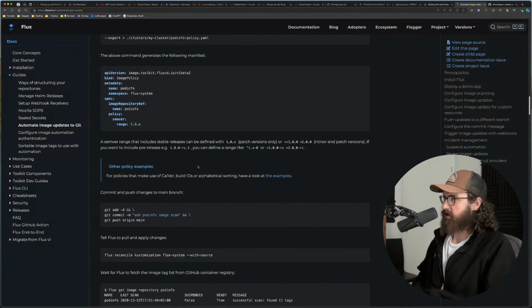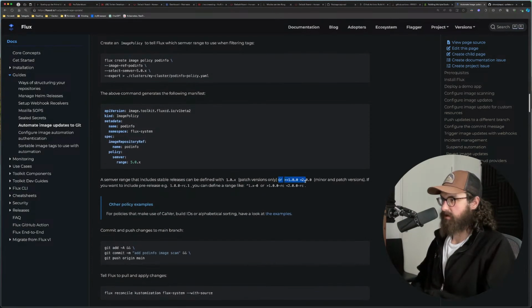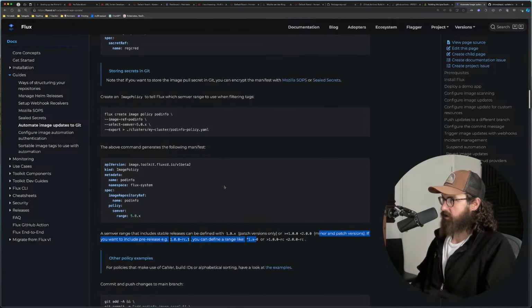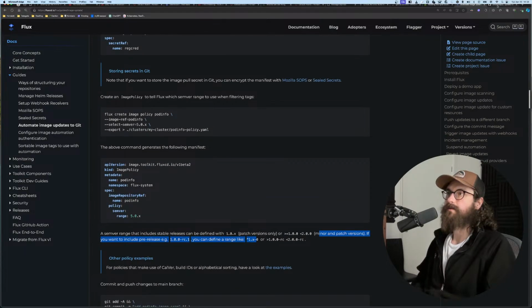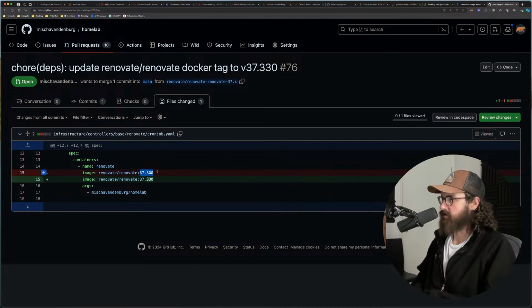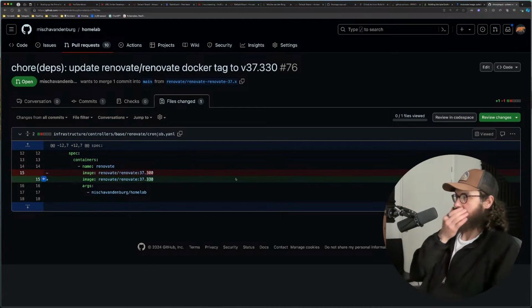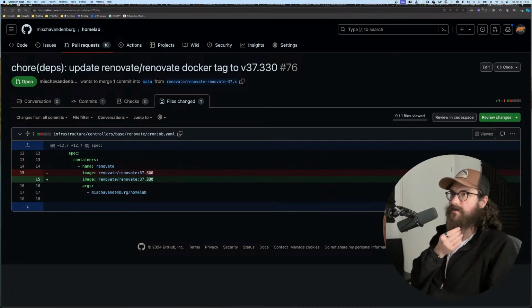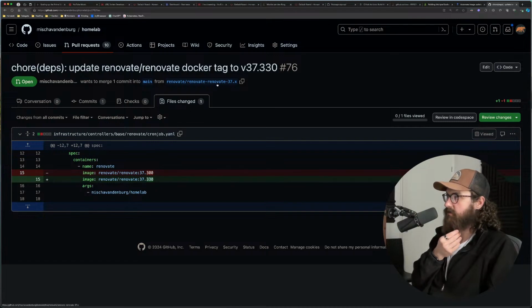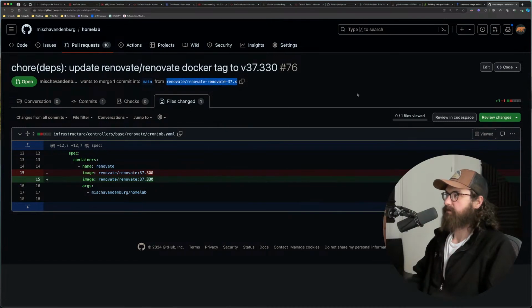So here it is saying you can put a patch, minor and patch versions. But I want to also have it increase the major version. So can I do that? Maybe I should just call it latest, actually, in this case.